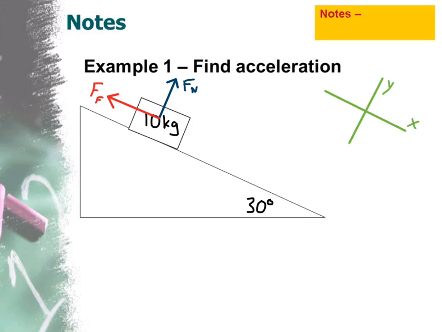Let's draw our friction force, and that, as I said in the previous slide, has a negative x component and only negative x. So I'm going to draw everything that has only x components in red, and I'm going to draw things that only have y components in blue. That'll help us differentiate the two when I have to go and actually write Newton's second law for the x and y directions. So I'm going to draw F sub g in purple because it has both x components and y components in our rotated coordinate system. And the acceleration is only in the x direction in my rotated coordinate system, so I'm going to draw that in red.